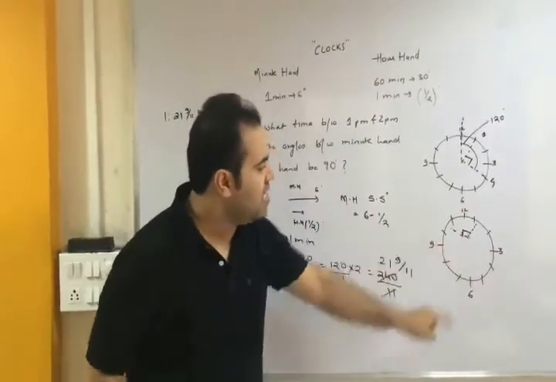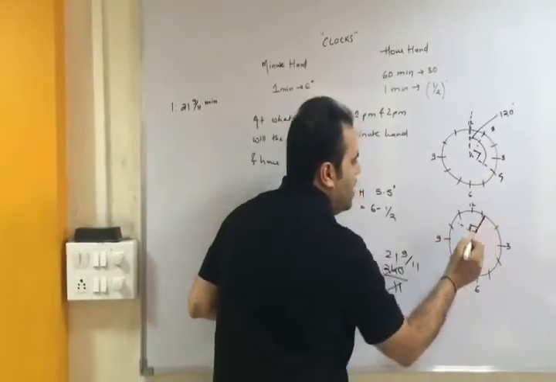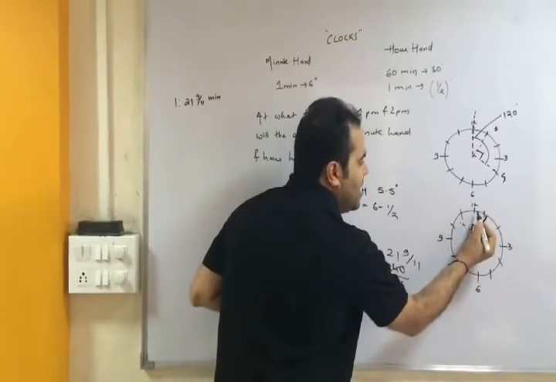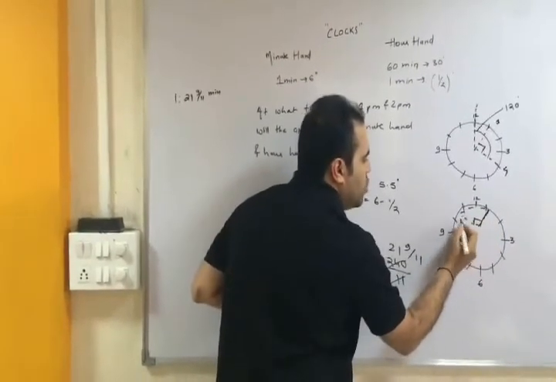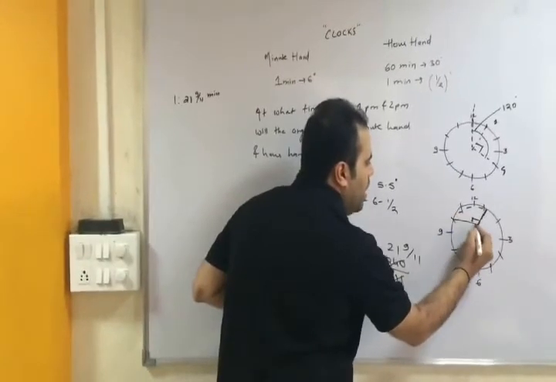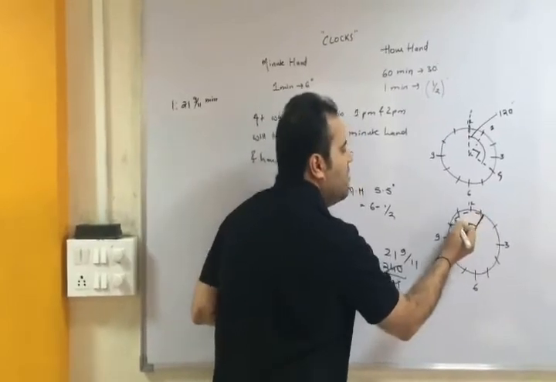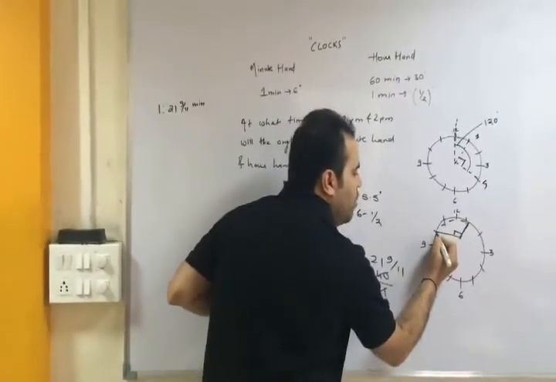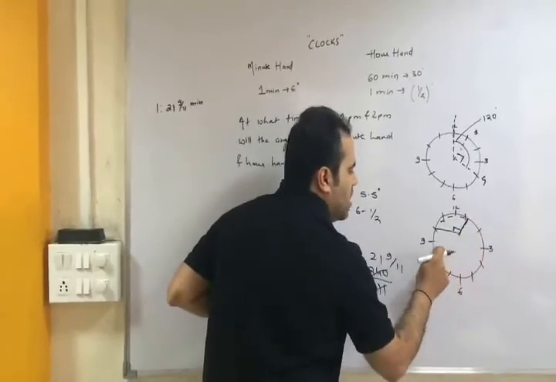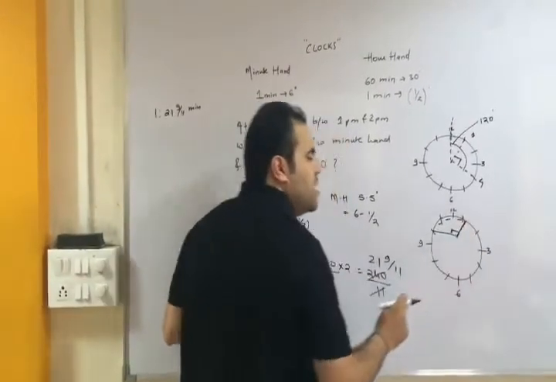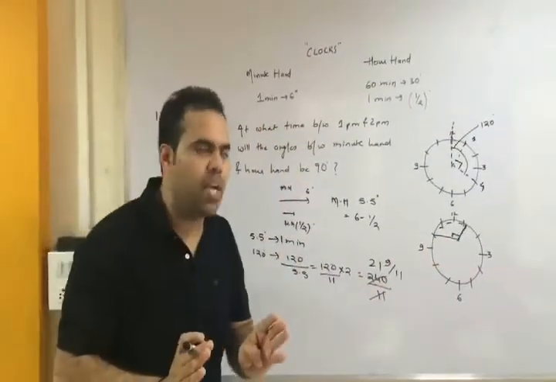Now there will be another instance where, let's say I am keeping this fixed at 1, right? Now I need 3 spacings of 30 degrees each, so 30, 30, 30 will give me 90 degrees. So what I'll do is I'll make it go till here. For the minute hand to come here, it will have to cover 10 spacings. From 12 to 10, that means a total of 300 degrees should be covered.